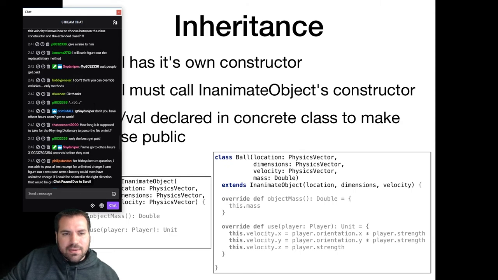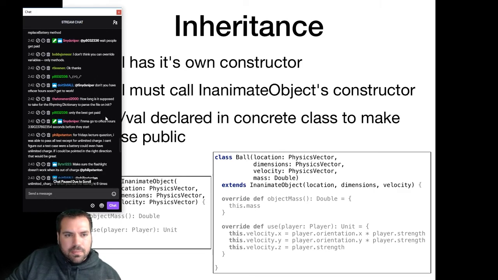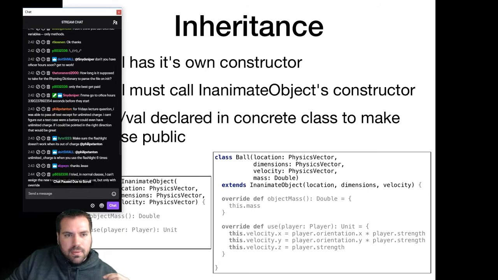Just make sure you're testing the reference of the battery that's inside the flashlight after replace battery was called, and also the reference of the battery that was returned from the replace battery method. Check that those references are referring to the same batteries, the batteries that you expect them to refer to. Get to work.